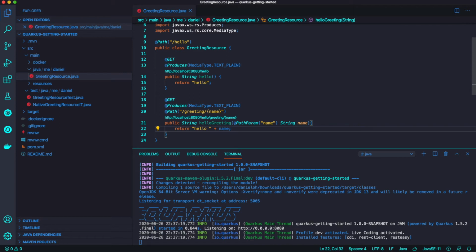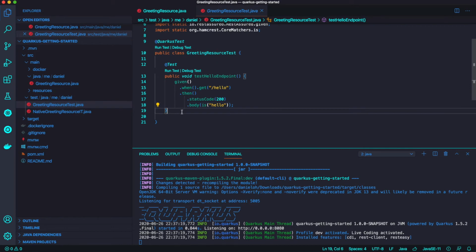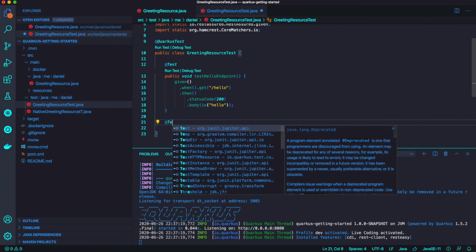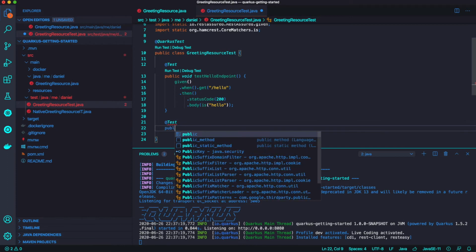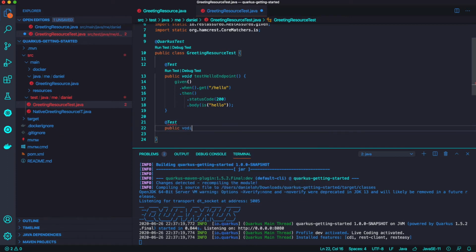Before we run this application, we're gonna create a new test code here. Using the test annotation one more time, let's create a new method, test hello greeting endpoint.